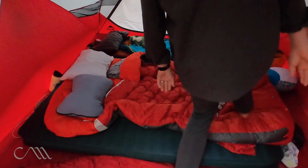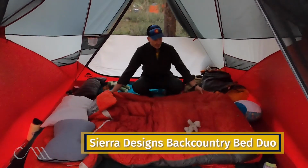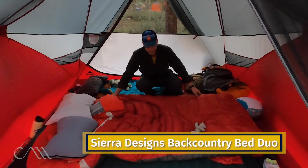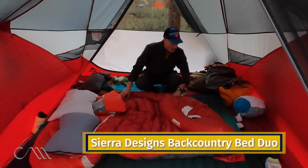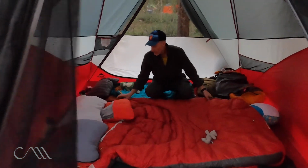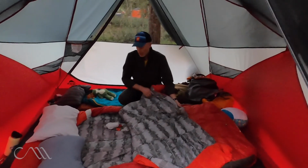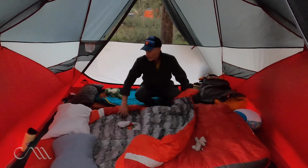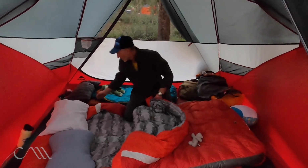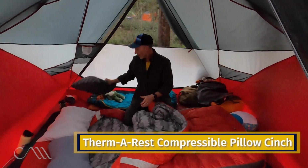And then we are really loving the, gosh, what is it called? From Sierra Designs, the Backcountry Bed Duo. It's a zipperless configuration, so it has this more duvet cover style opening here. So that's nice. We've got 2 of the Therm-A-Rest pillows.